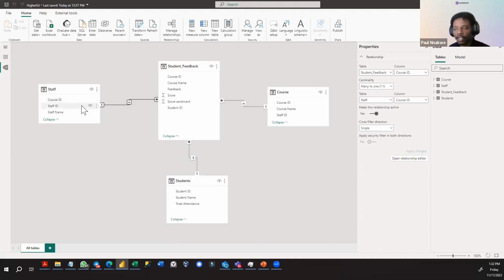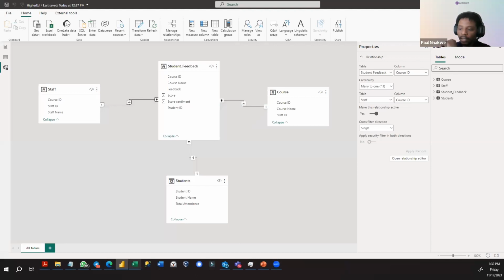So each staff member is taking a particular course. Same thing here, joined on the course ID. So this is just a relationship. Your tables can be from ten different sources, so there has to be a way for them to relate. If you are dealing with relational data, you have to explain how the data actually relates.